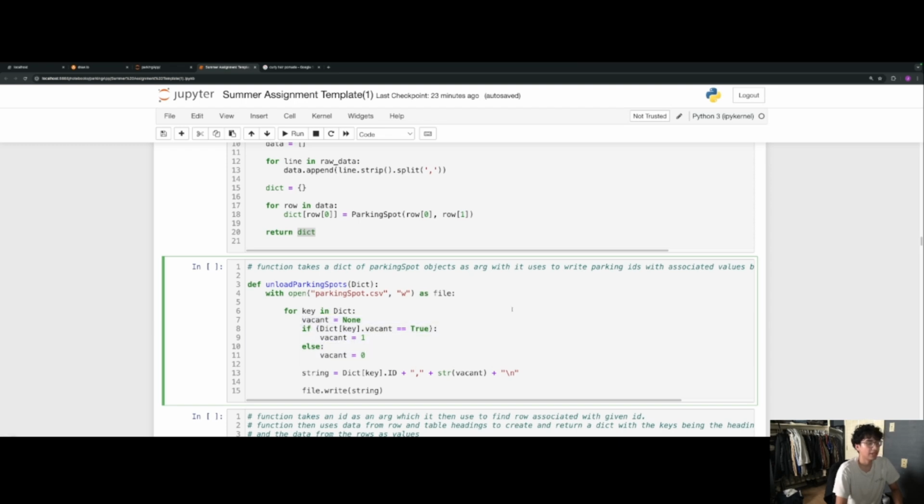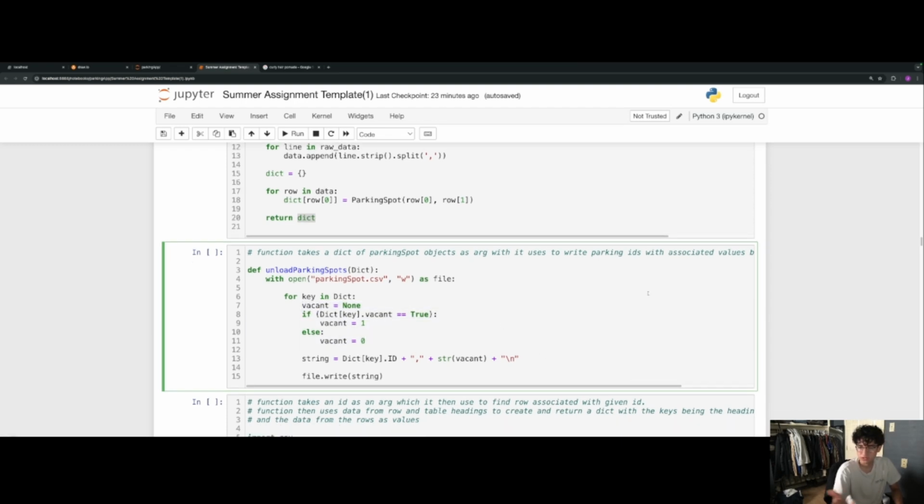So now we know what vacant is, and all there is to it is to write it back into the file. So we create a string. First thing we do is write the ID, because again, the way writing to a CSV works is you write whatever string you want, and then you put a comma, and the CSV handles that comma by going to the next cell. The first cell is going to be the ID.